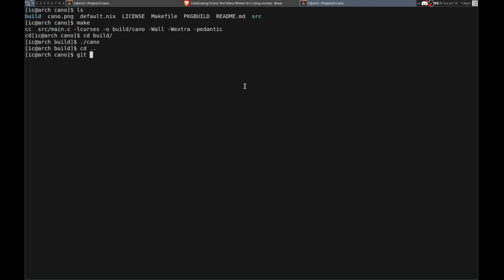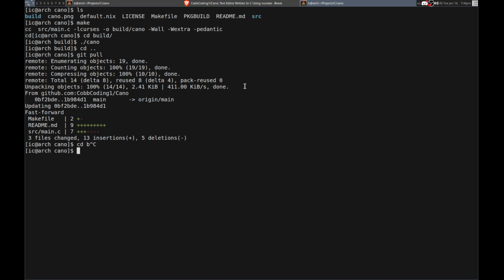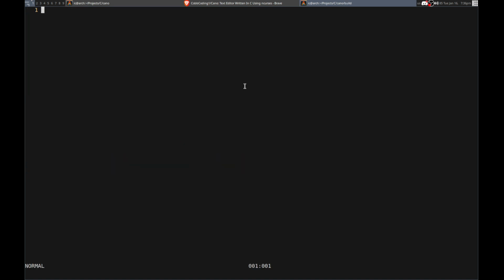Let me pull that really quick. Get pulled. Okay, let me make it again. Alright, yeah, so I made it so now you can press D as well, just the same thing as X, because it functions the same way. And then yeah, if you do any modifying change, press Enter on a character, it gets removed.